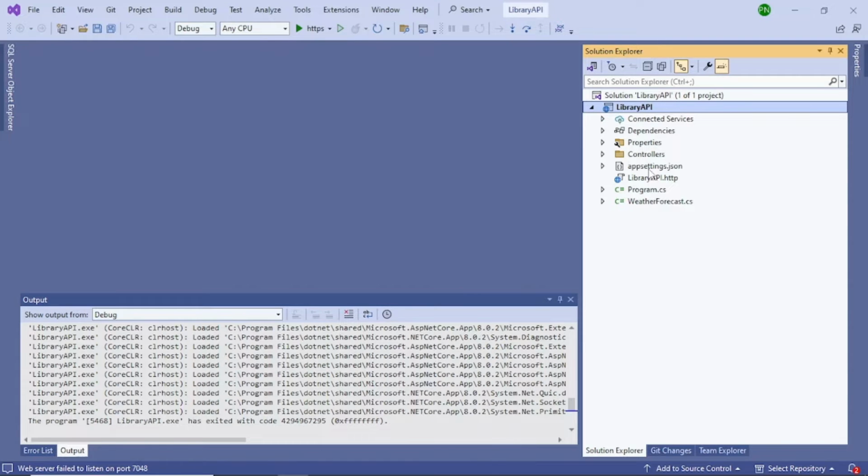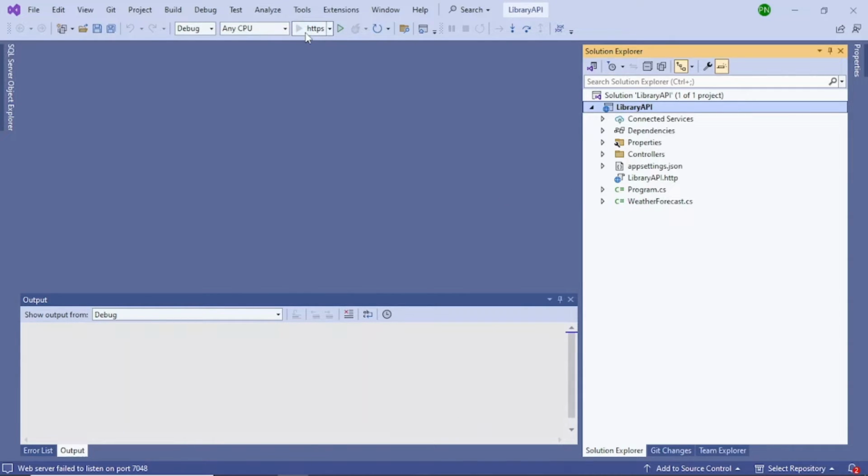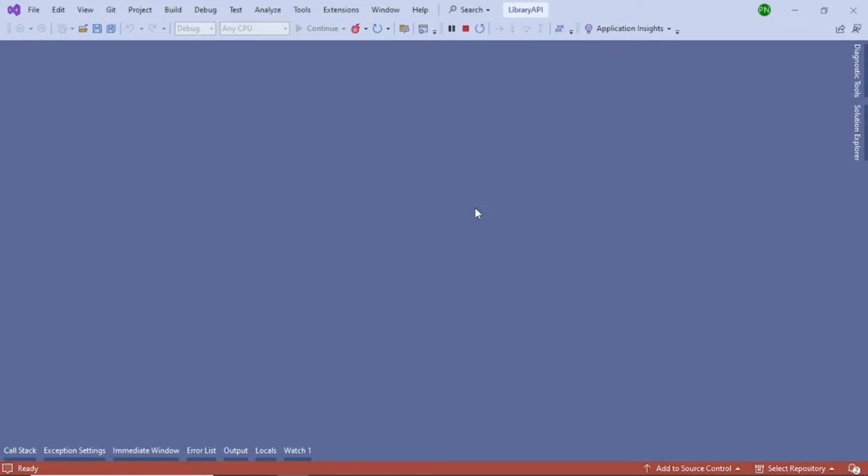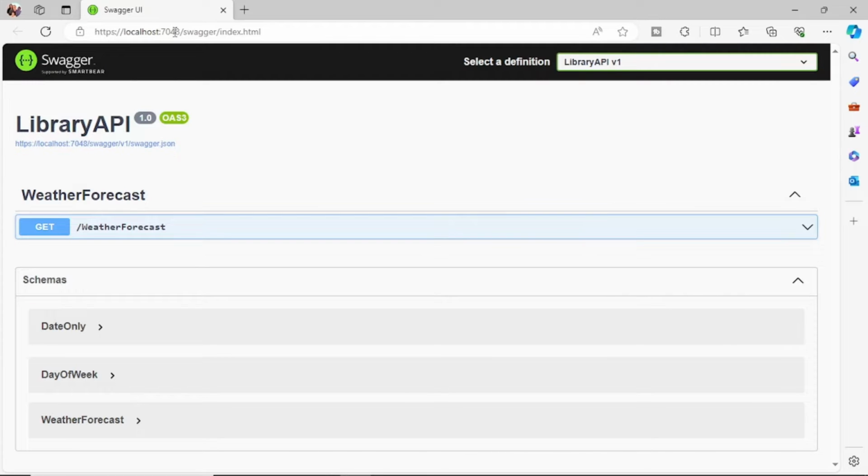The project has been created, and we can run it once to see whether it is working correctly or not. So click on this run button. A Swagger interface will open up here. It is provided by default with this template, so it is easy to go through all the APIs you have, or all the operations of that API, using this Swagger.